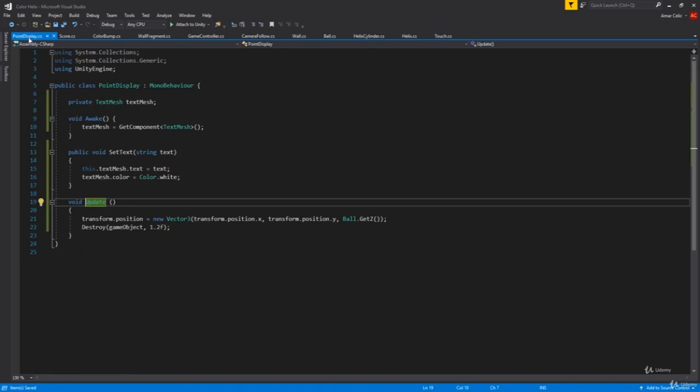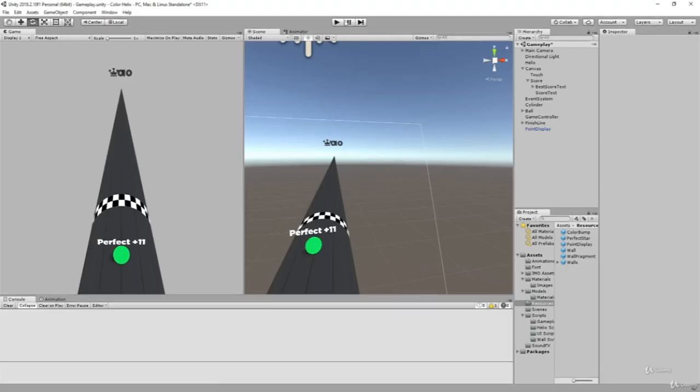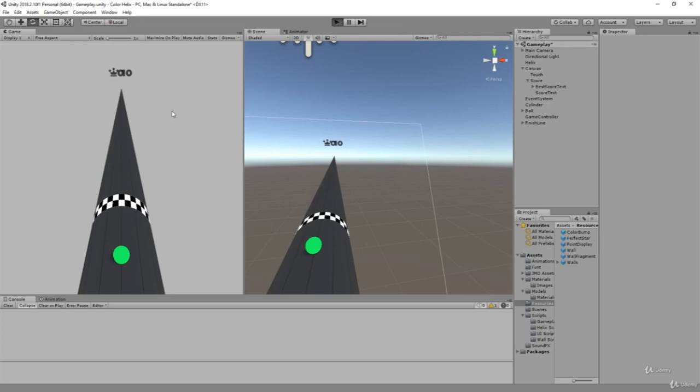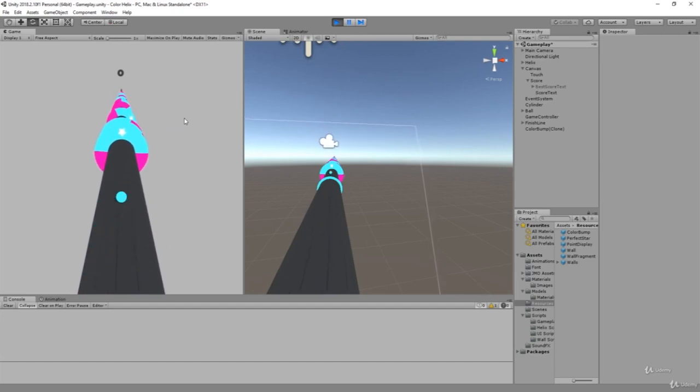And we're gonna go back to PointDisplay, where we have to add here LateUpdate. It's not Update, it's LateUpdate. Now let's go back to the script, remove our point display prefab, not rename it but remove it, and with this we can test it out. Now we can see that our cool text will come out like some particle systems. You can see Perfect. If we don't hit it, it's going to be +7. If we hit it, it's Perfect 14, and this looks really cool.